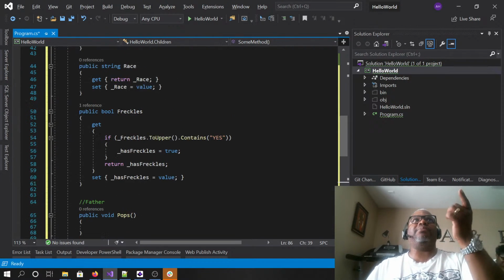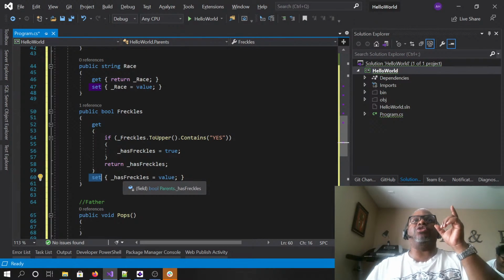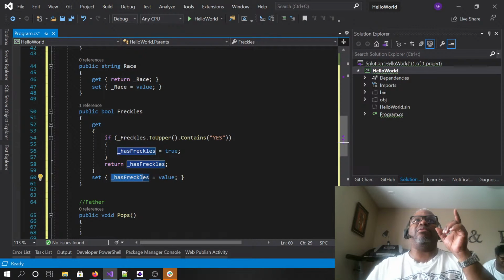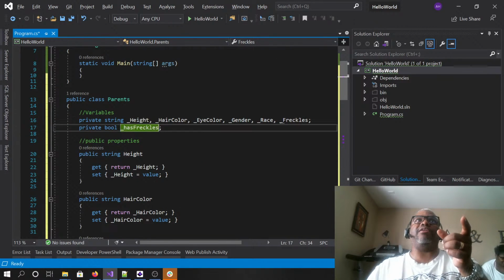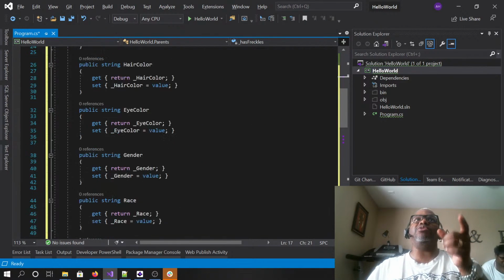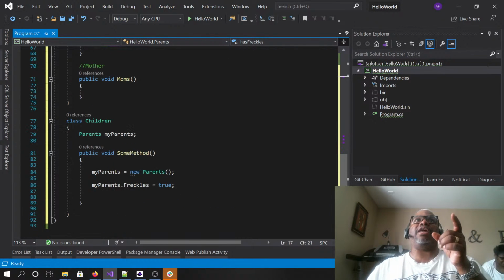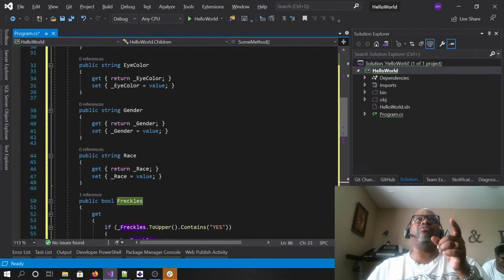So if you go back up to the freckles, we're in this set. What's going to happen is I'm going to take whatever I pass in as this value to this has freckles variable right here. So essentially I'm setting freckles to true.